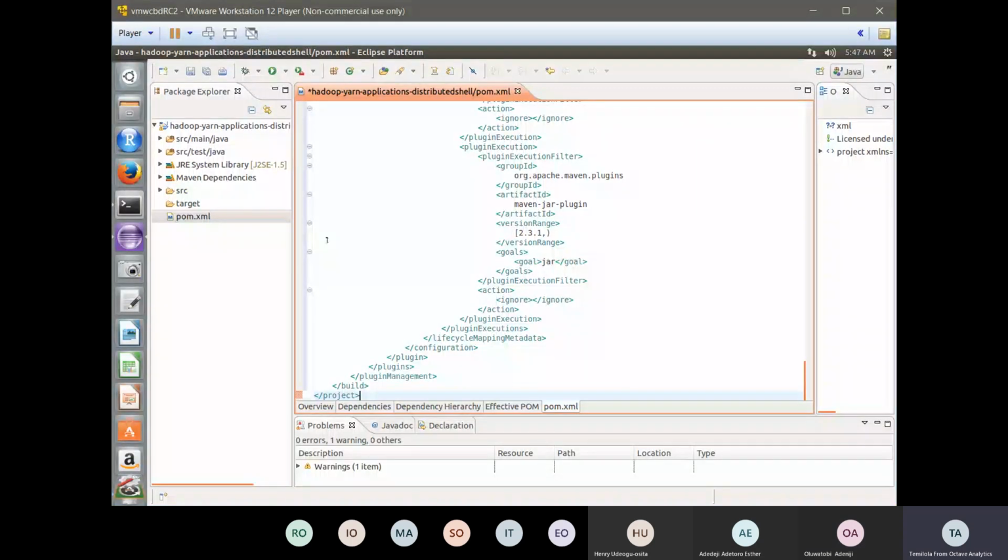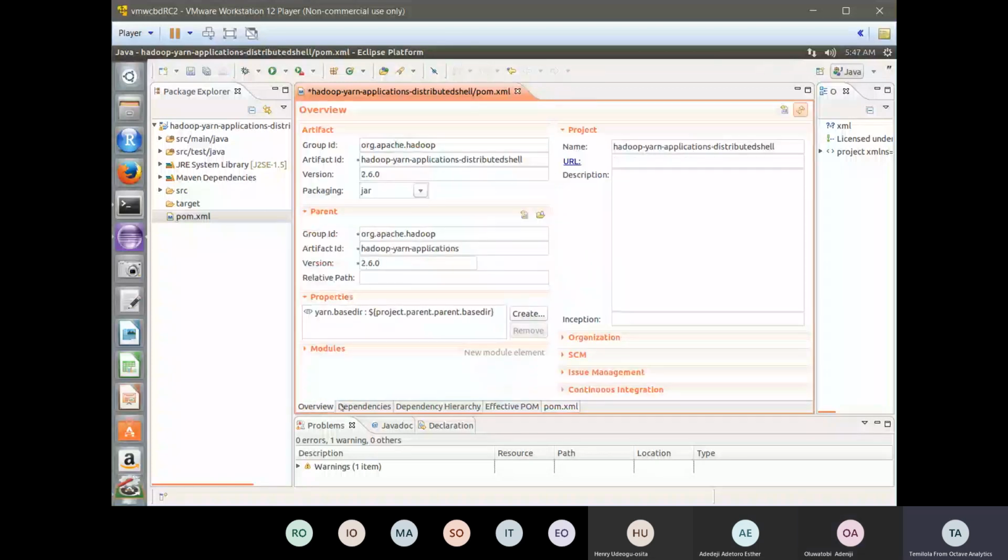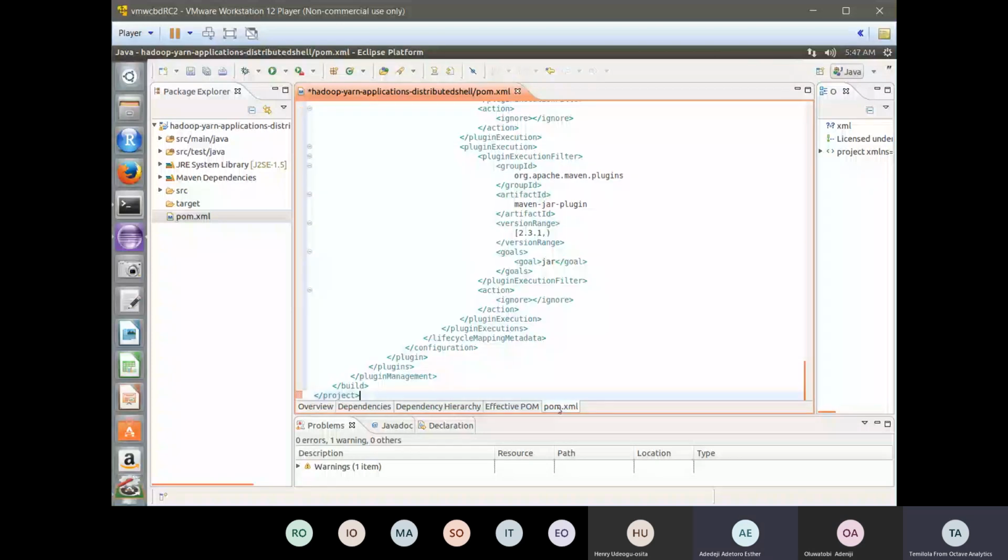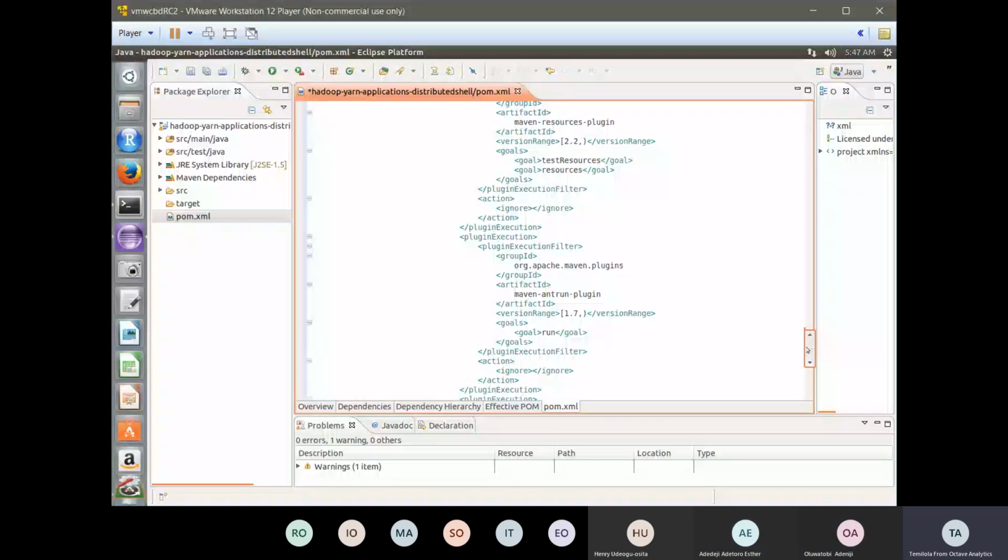Okay, so after selecting pom.xml, at the bottom of your screen, you will see different tabs, called overview. Yes, so I believe you are seeing the overview tab. So you change it from the overview tab, you see a dependency tab, then you go to your pom.xml tab to change the view. So you should be in a coding environment now, then you put in your code.